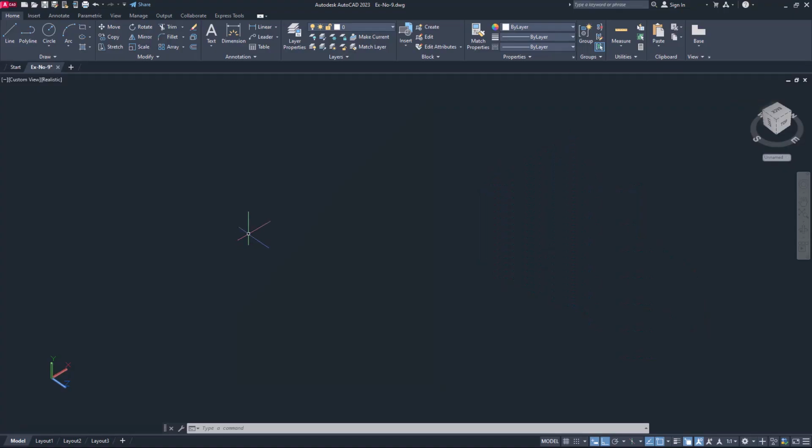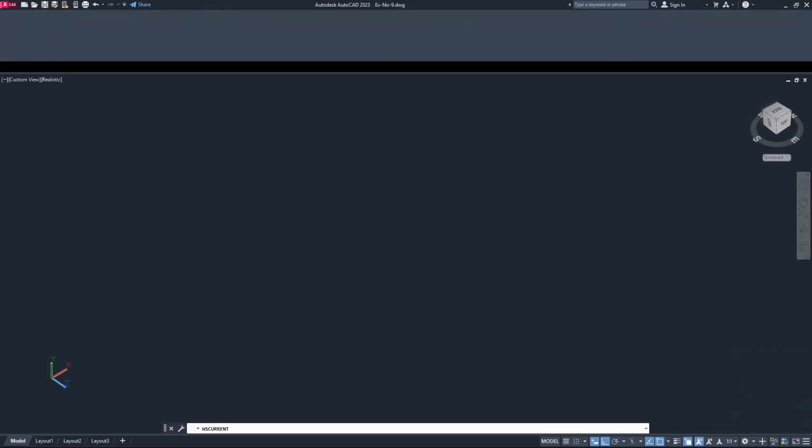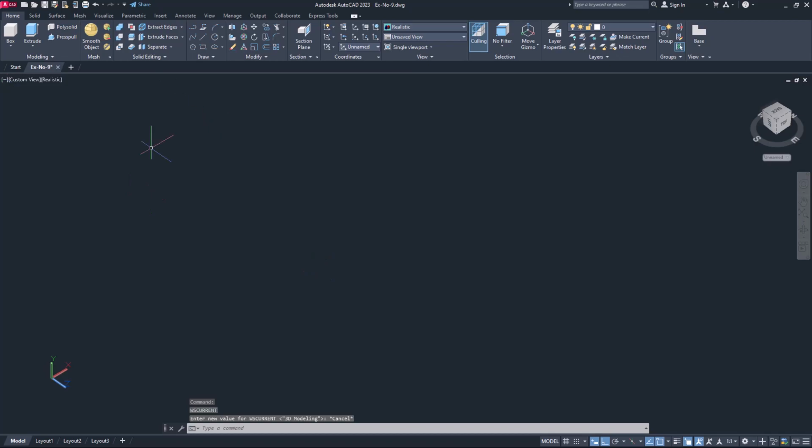So in AutoCAD, to invoke the 3D environment, you have to go to the bottom and click on this gear icon and choose 3D Modeling. It will change your interface and it will offer you 3D tools for creating solids. Now here you have to pay very close attention. Just look at this coordinate system, where this is the X direction, green color is vertically the Y direction, and blue color indicates the Z direction.